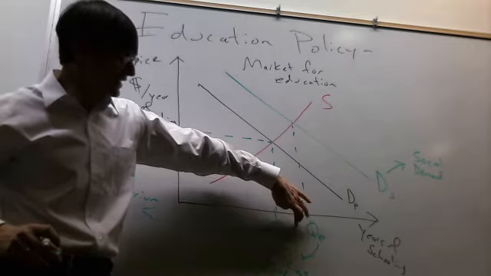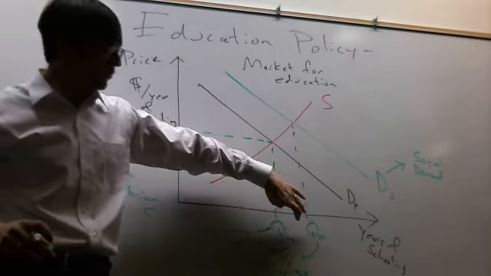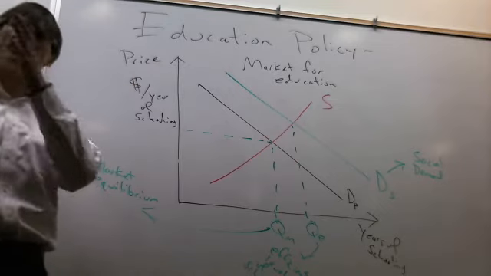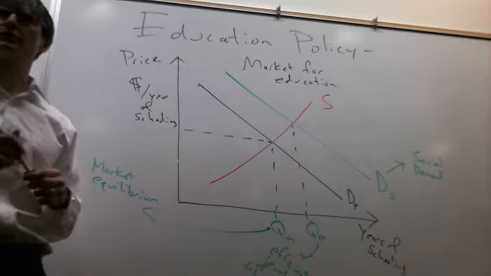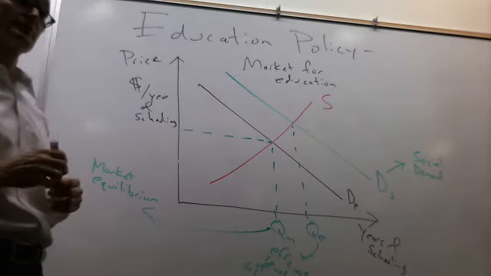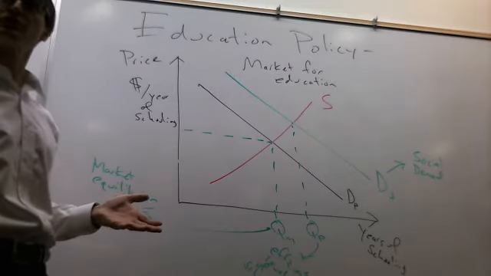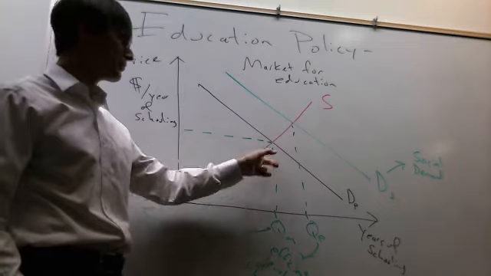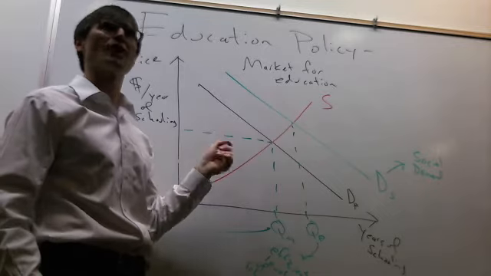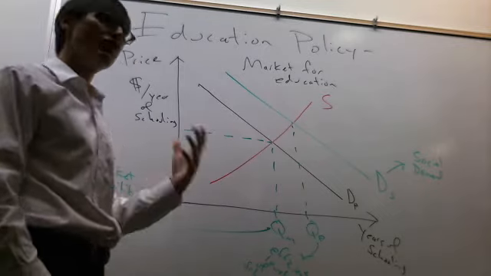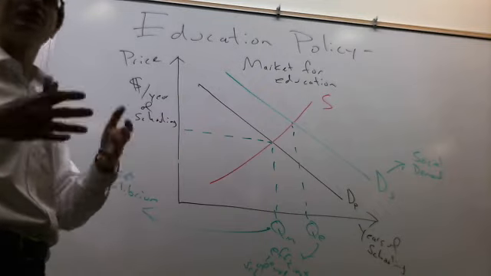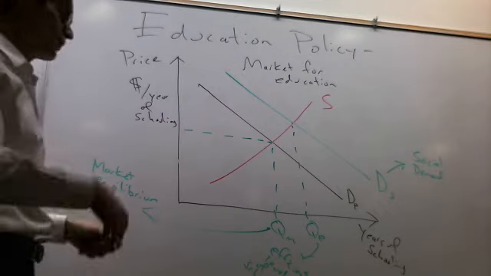Given the fact that the efficient level of schooling is to the right of the market level, what can we say about what the market does? Does the market allocate properly? Does it underallocate, or does it overallocate resources to the production of schooling, given where QE is compared to QM? It underallocates resources towards schooling because at the market equilibrium, the marginal benefit is greater than the marginal cost. So we would want to produce more schooling than what the private market would do by itself. Thus, we have an economic argument based upon efficiency of why the government should get involved in the education game. So how do we actually go about doing so?